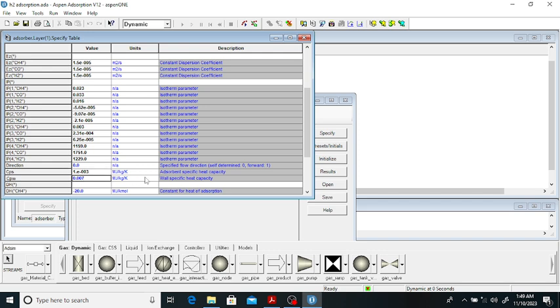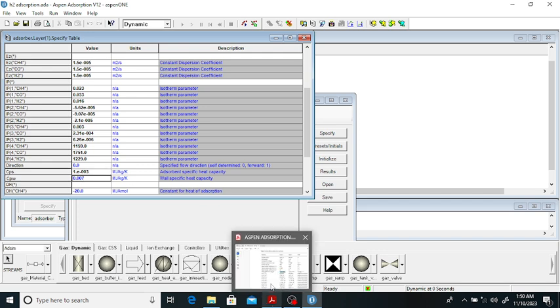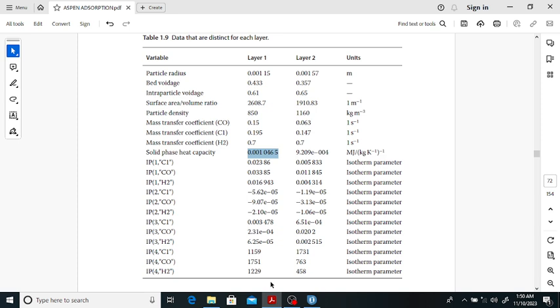This is the wall specific heat capacity. The adsorber wall specific heat capacity.